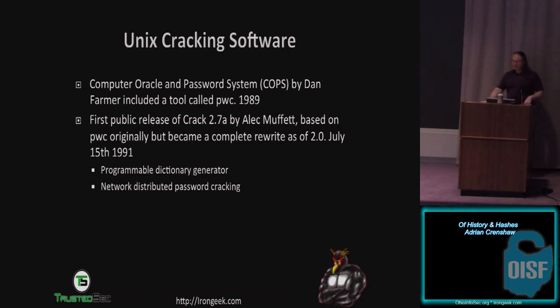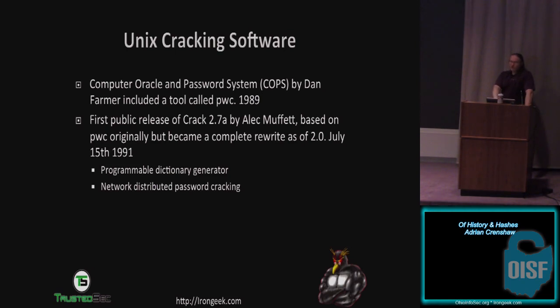Sort of based on it, Alec Muffett started work on Crack, and he worked on it for quite a while, but he didn't make a public release of it until Crack 2.7a. It was originally based on PWC, but it was a complete rewrite as of 2.0, and that came out on July 15th of 1991.